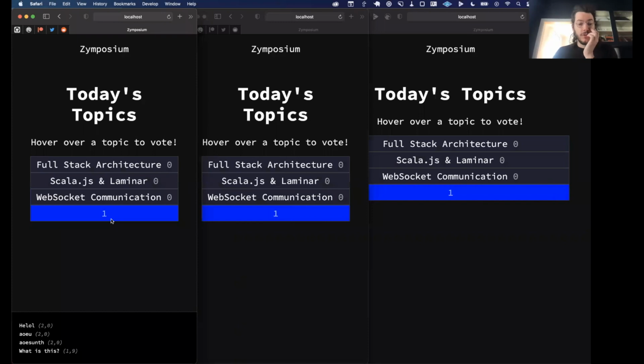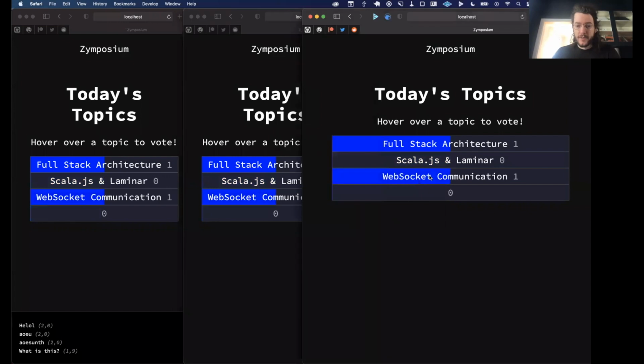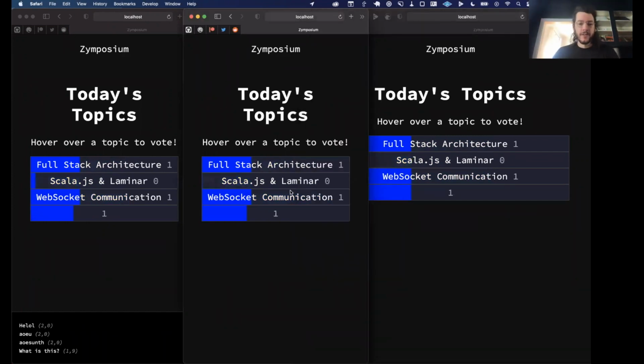And then there's also this sort of voting system where each person should be able to hover over a different topic, and then that will show up on everyone else's pages. Obviously, there's a debounce here to hopefully prevent the server being overwhelmed. Everyone appears to have a very responsive voting locally, but only once a debounce delay is surpassed will that change get broadcast to everyone else. So if I vote over here, we'll see that it shows a little crude bar graph of the percentage of the votes, so each person can manipulate that. Cool, so these each have 1/3 of the total votes, and you can move it around like such.